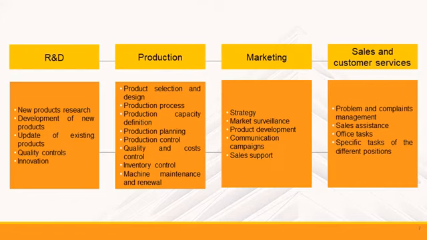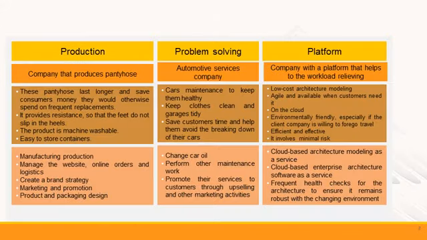You are going also to perform production activities that are related to the production of the final clothes. You are going to perform also marketing activities in order to sell your products or to promote your brand. And of course, you're going to have sales and customer services. So the same brand can perform different activities under the scope of these different areas that I have exposed in this slide.